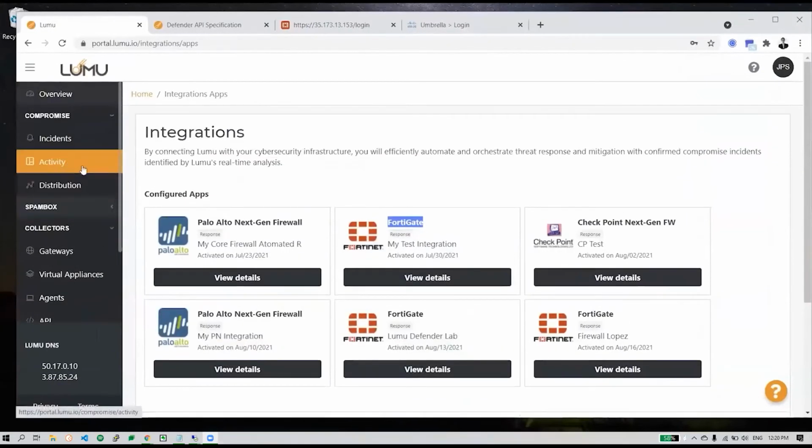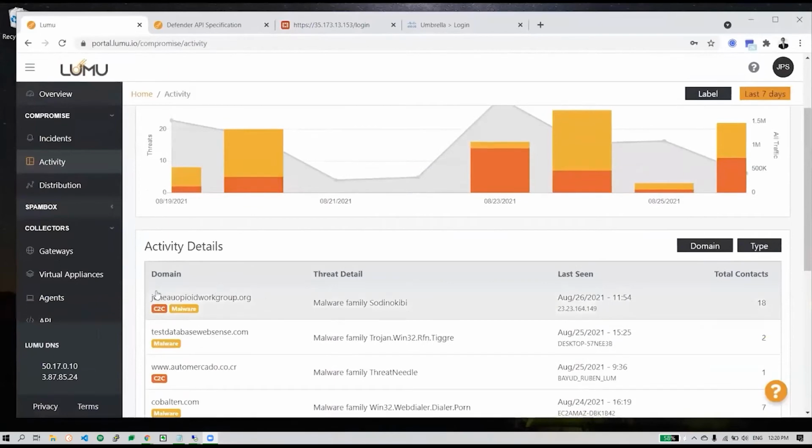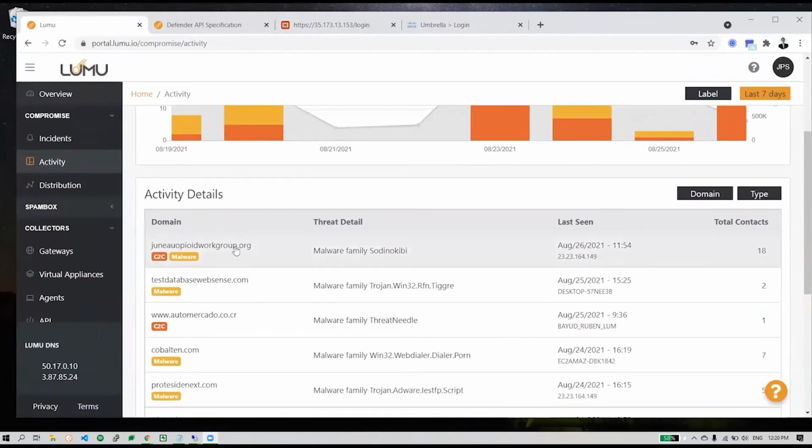This time I'm going to go to my activity dashboard. Activity is where we see the detailed information about those malicious contacts. As you can see right here, Lumu caught and reported this domain, this IOC. So we saw the incident for it. We saw that someone is contacting or trying to contact that malicious site.